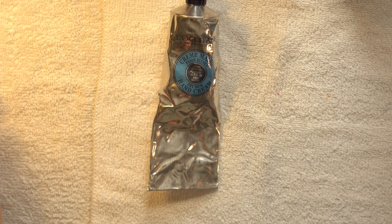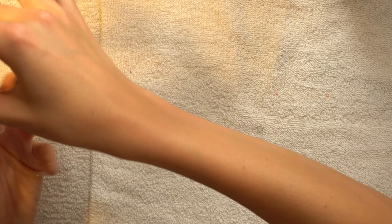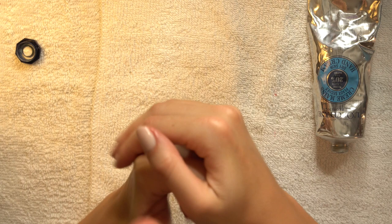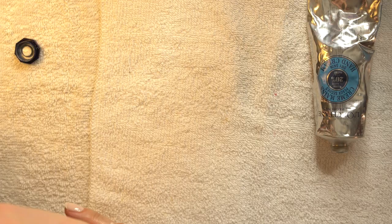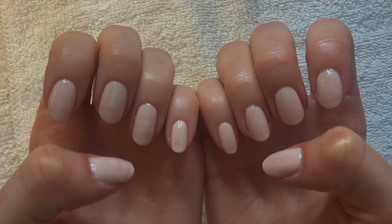Lastly, I just like to go in and moisturize my hands, so I use a bit of rosehip oil and this hand cream. Alright, so here is the finished look.